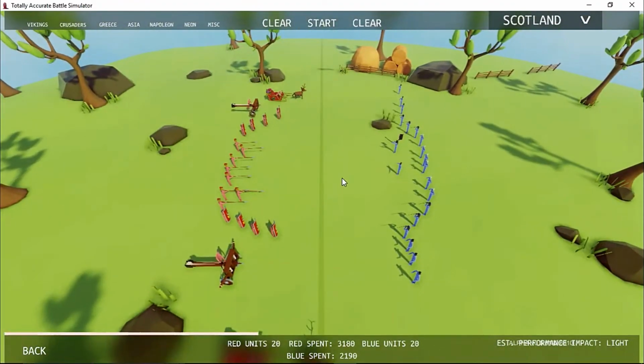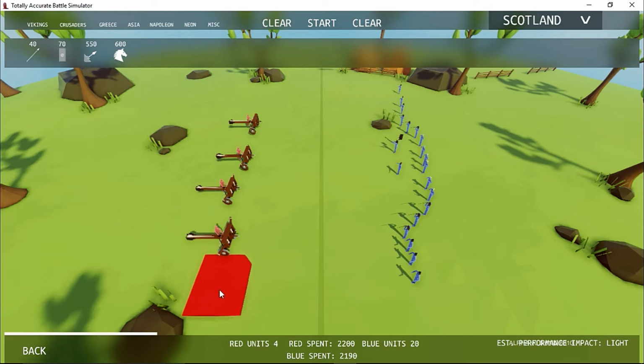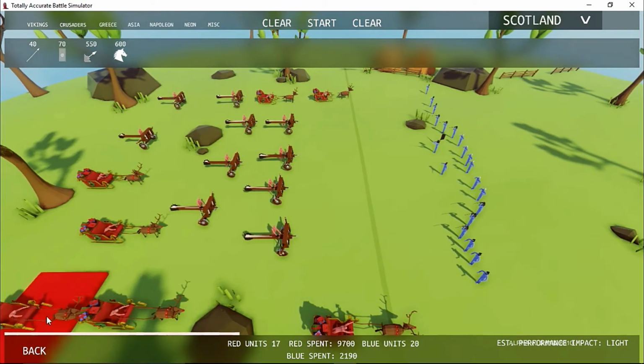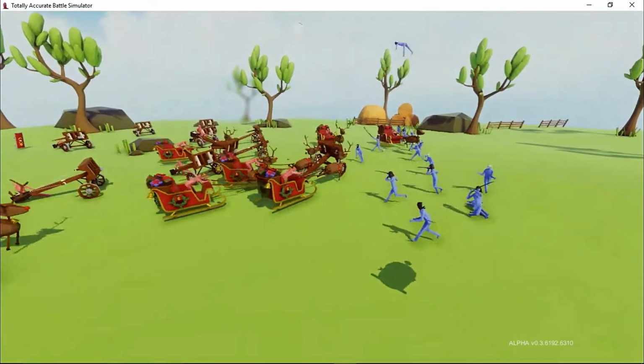Yeah, blue dead one. So you have seen the simulation, guys. Asians are winning, and I haven't done anything in favor of Asians. How about this, guys? I'm gonna remove all these troops. I'm gonna place 1, 2, 3, 4, 5, 6, 7, 8, 9, 10 ballistas and 1, 2, 3, 4, 5, 6, 7, 8 chariots and we will have 2 shieldmen. Yeah, this is gonna be insane, guys.